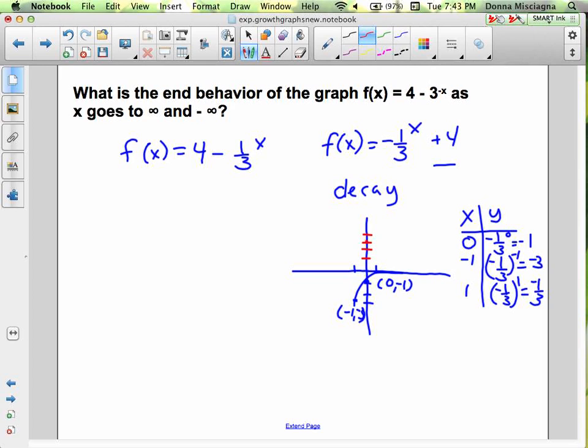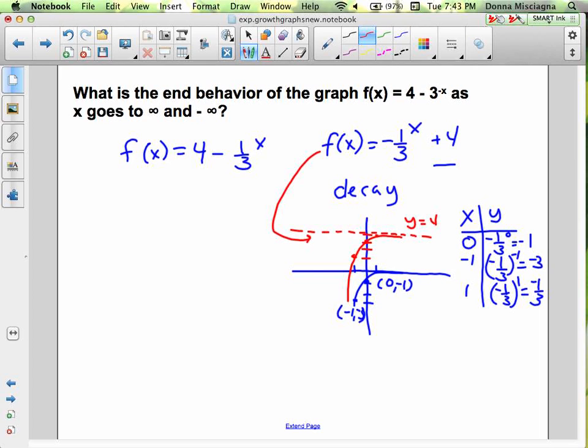All those points are going to move up 4. 1, 2, 3, 4 right there, and we'd have a horizontal asymptote right there at y equals 4. And this one, that negative 1/3, is now going to be right there, a third below that line. And then this one I can count, 1, 2, 3, 4 right here. So here is our graph of our function.